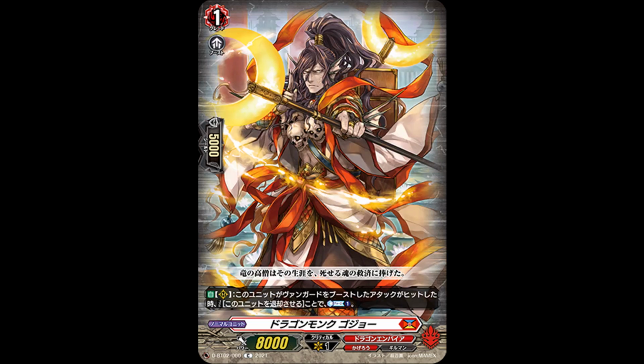Next, Dragon Monk Gojo. Grade 1, 8k power and skills. Auto rearguard. When the attack that this unit boosts as a Vanguard hits, cost retire this unit and countercharge 1. Normally, I would not like attack hit skills, but luckily, your overdressed version of Dragonic Overlord can guarantee to hit a rearguard thanks to its skill.